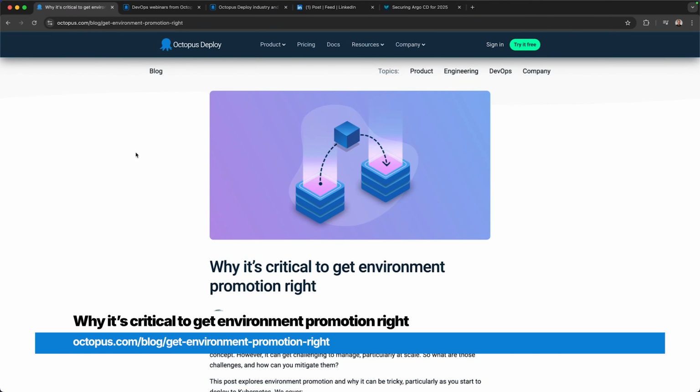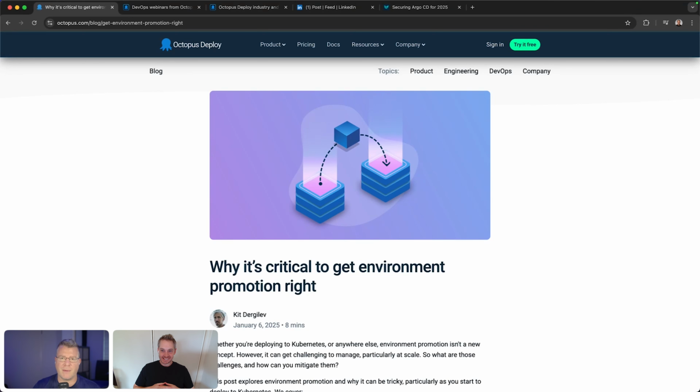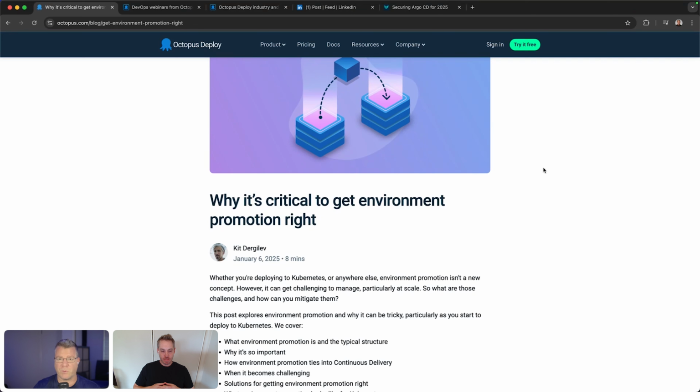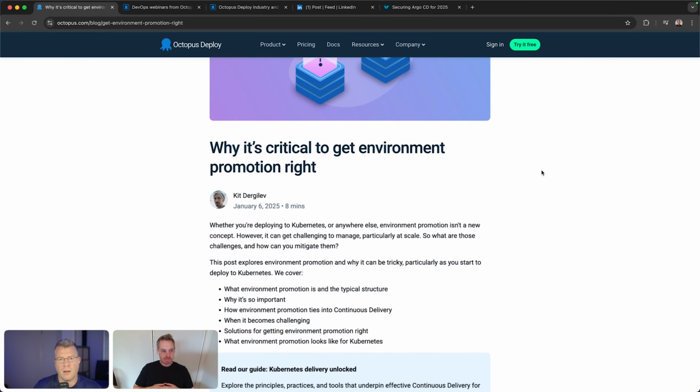This is an article from Kit entitled "Why It's Critical to Get Environment Progression Right." This basically discusses the significance of effectively managing environment promotion in software deployments, especially when deploying to Kubernetes. Environment promotion is the process by which you advance an application through various environments, for example dev, test, prod, which we talk a lot about when we talk about Octopus.